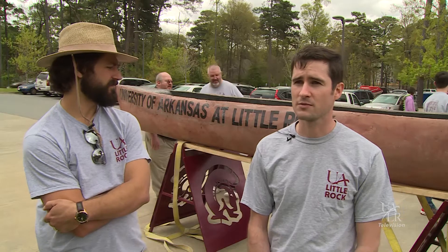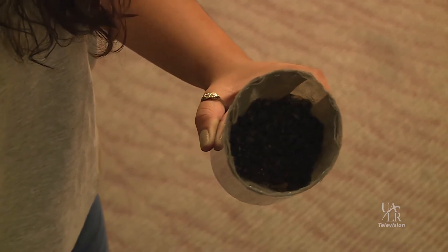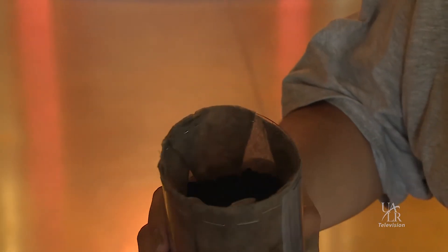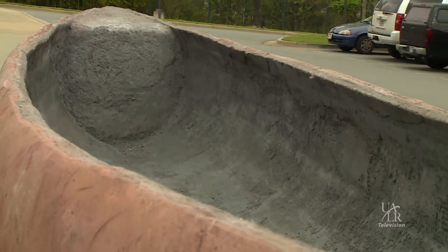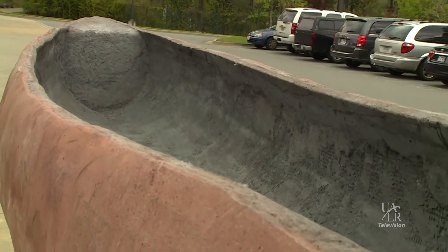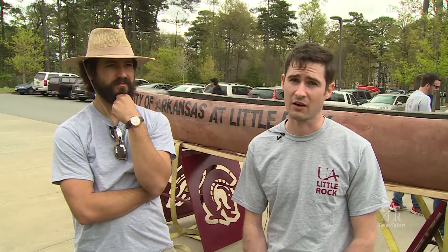Theoretically we should pass the swamp test without much of a problem. I'm part of the environmental competition — I've actually made this filter. What we're doing is filtering 20 liters of water through here, and they're going to take five samples of the result. They'll grade us based on how much water we filter in a 15-minute time limit and how clean the water is. Our lightest mixture weighs about 55 pounds per cubic foot and our heaviest weighs right around 65 pounds per cubic foot. We've got a good feeling that this boat is not going to fail.